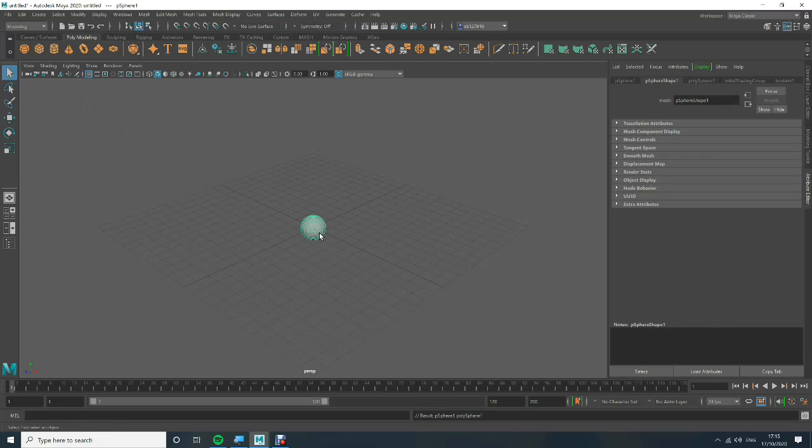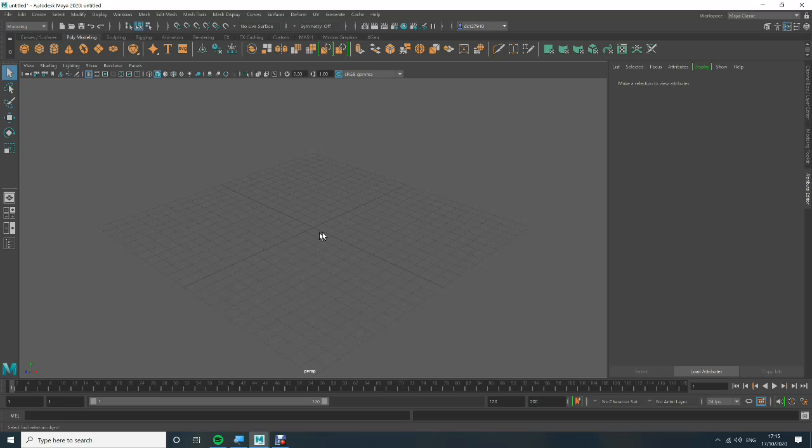But there is a quicker way which I prefer, which I will show you now. So if we delete that, and then we need to hold shift on the keyboard, then right click, and we'll get all our shapes up here and down here. So I'm gonna start with cube.